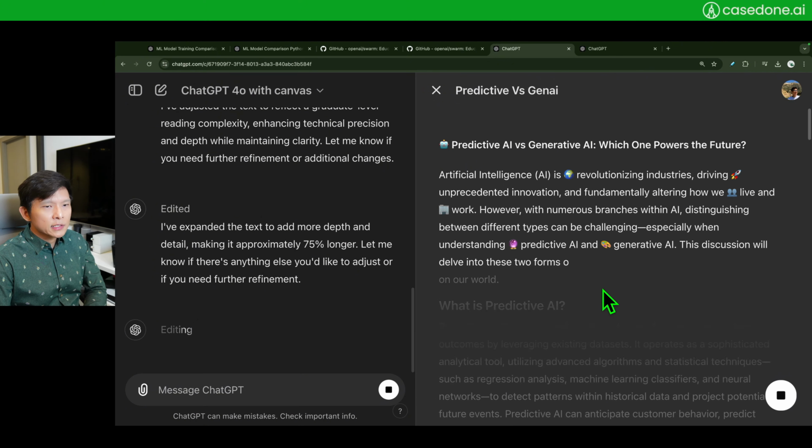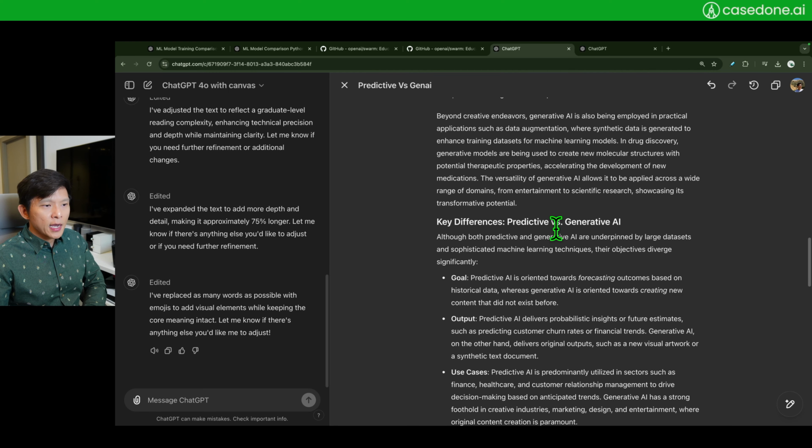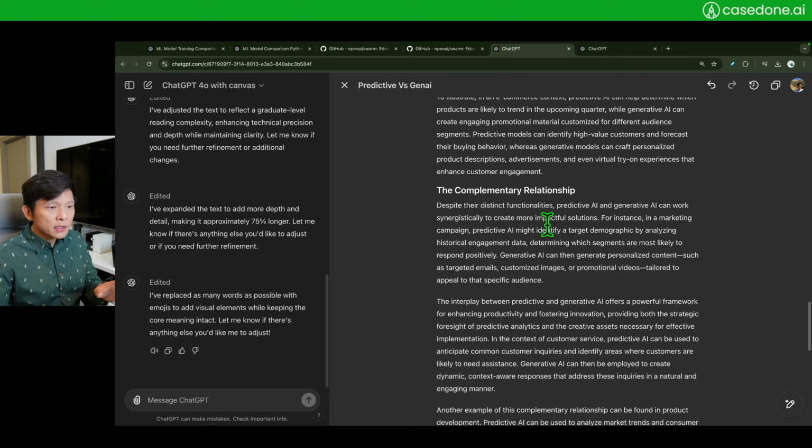All right. So all in all, we have what is predictive AI, what is generative AI, and then key differences, complementary relationships. This is great, but maybe I want to add another discussion topic, like in terms of the timeline. So what I can still do in terms of adding or editing here, instead of picking from the panel, is I can just type, right?